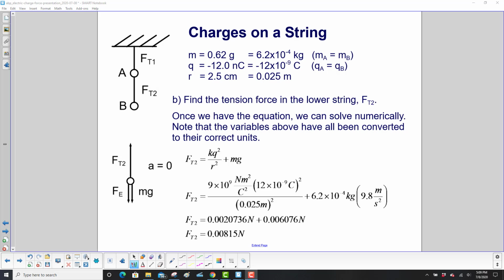So what's the trick here? Well, we have to make sure we're in coulombs. Okay, so what are the charges with nanocoulombs? You multiply the nanocoulomb by 10 to the minus 9th, and you get coulombs. And kilograms, did we have to do anything there? Yep, because we were given grams. Right, it was 0.62 grams. So you have to move the decimal place 3 to the left to get kilograms. So that's 6.2 times 10 to the minus 4th kilograms, which we plug in here. And here's our gravitational acceleration. We add those two values together, and it's kind of a yucky calculation, but here you go. Tension force is 0.00815 newtons.